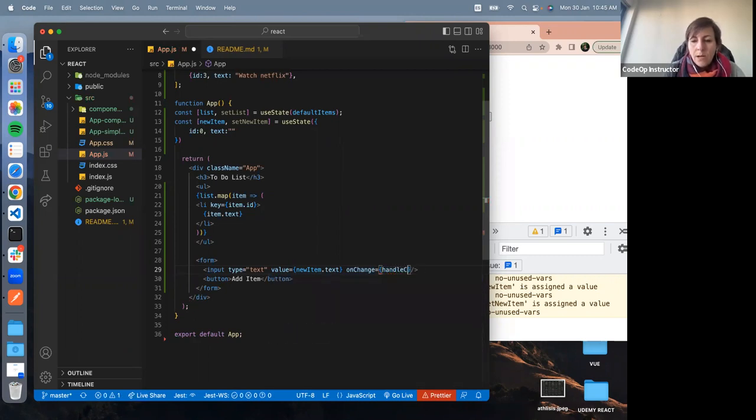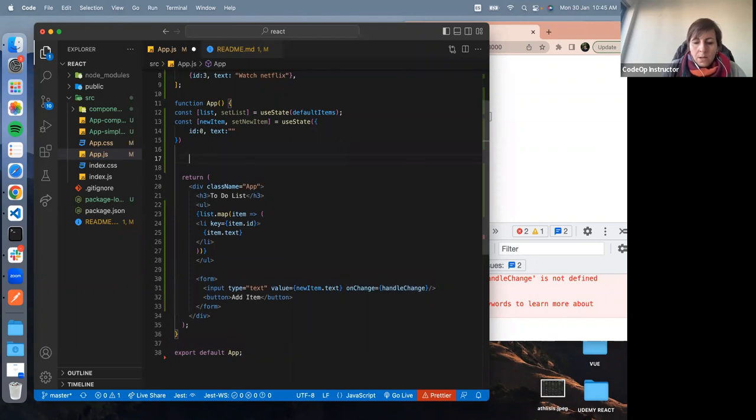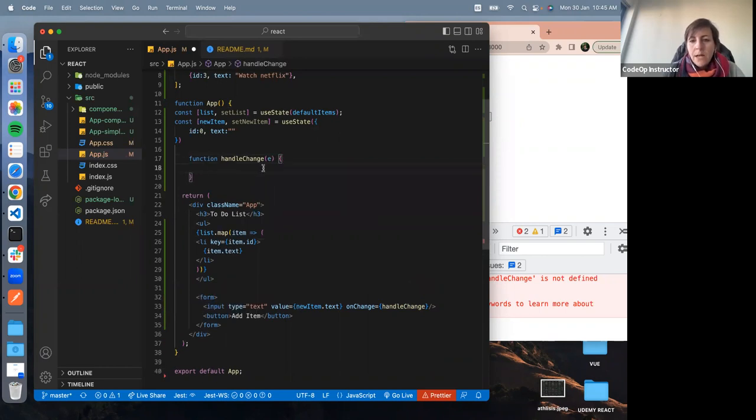And so I will call this handleChange, and I need to create this function to handle the change, to get the value and update this object. So my handleChange will be taking the event as an input automatically. And then every time I need to update this item, for updating an item when it is a state variable, I need to create a new item from it.